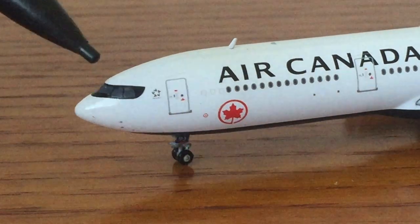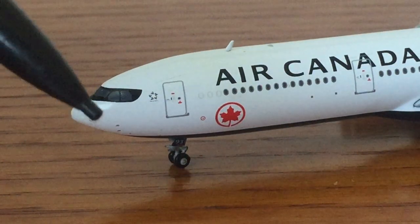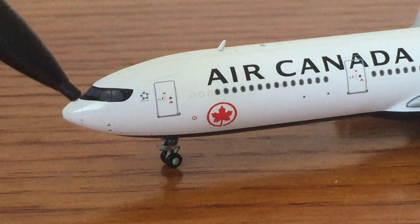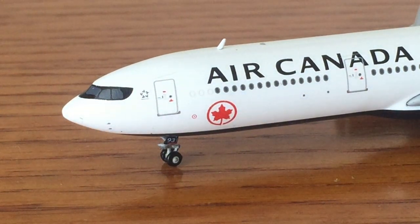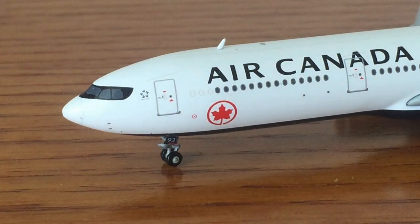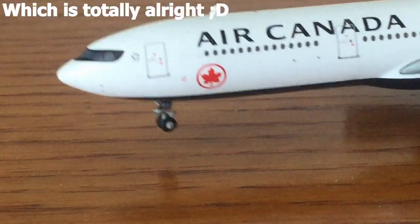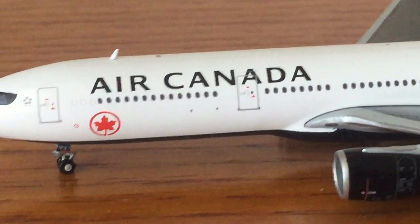So here we have the cockpit windows. I don't think you can see the windshield wipers because it's black mask. Nose cone, some pitot tubes here, Star Alliance logo, L1 entry door. I do want to say that a lot of people don't like the mask right here. I actually really like the mask. It looks really good on the 787 and the 737s, especially the Embraer aircraft as well, I think E175s and all that. I'm not sure why a lot of people don't like it. But oh well, a lot of people have their own opinions, and that's cool.